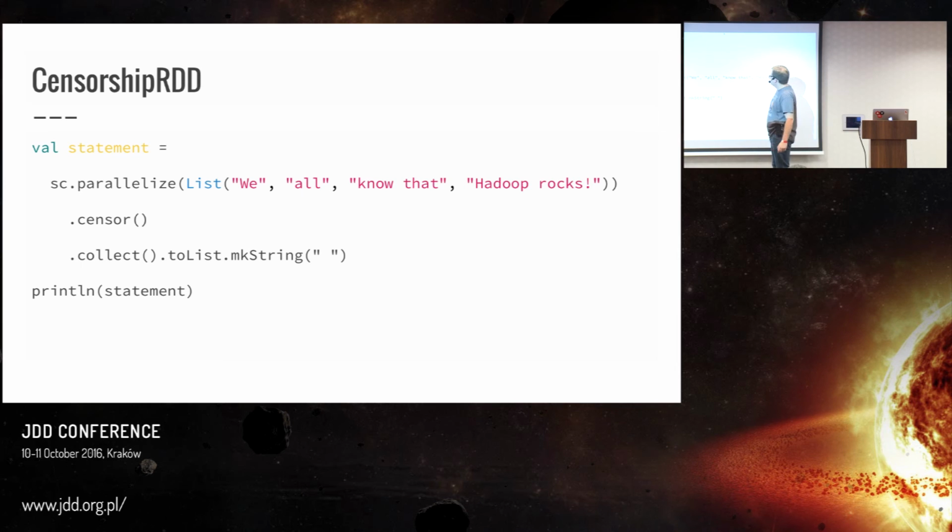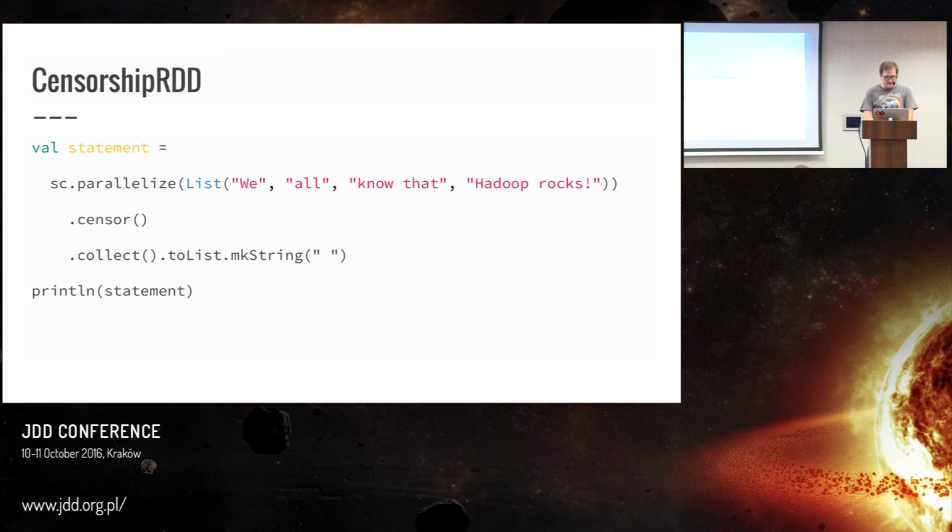When we collect our data, it's actually not printed in the slides. But anyway, the idea here is that if you get that information from that RDD, you will get exactly the same data set, but all instances of the word Hadoop will be changed to just asterisks, like the word doesn't exist.